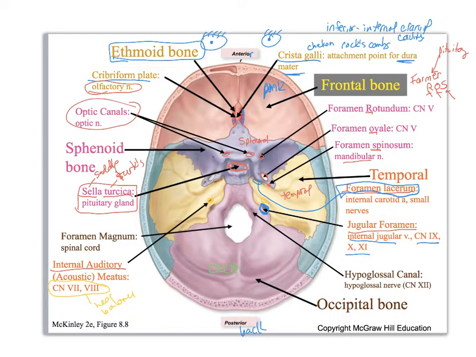Occipital. Again, lots of features. We're only going to focus on two right now. Humongous hole. Foramen magnum. So magnum, major. Foramen, hole. Major hole. Major freaking hole. The biggest hole in your body, practically. What you want to know, the spinal cord goes through it. Then off to the side of the foramen magnum, you have two holes, right here and right here. For the right and left hypoglossal nerves, these are called the hypoglossal canals, so that works out pretty well. All right, moving on.